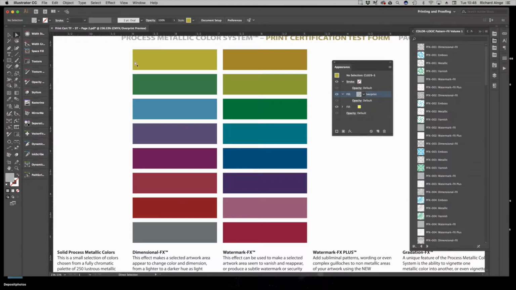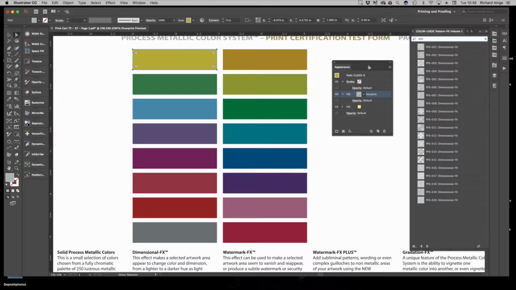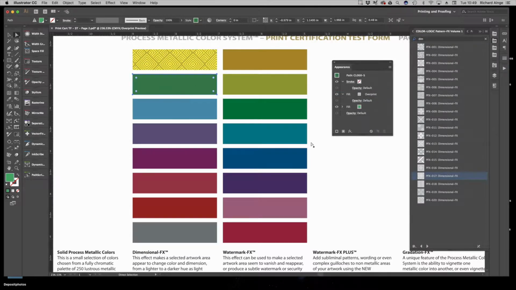Let's explain what we can do. Let's just work with the dimensional effect, because that's what we're working with on this column here. I'm typing in the start of dimensional effect, and that will show me only the dimensional effect colors and patterns. I'm going to go through and add some effects, and it's really just a case of choosing what patterns you want. Oops, you need to select the right layer, and let's have that one.